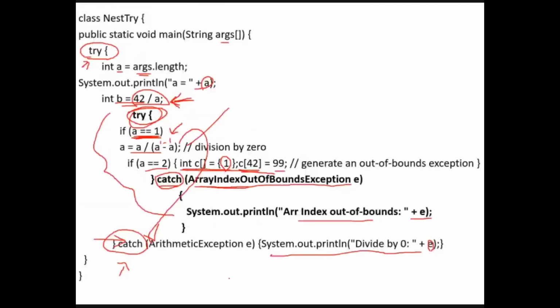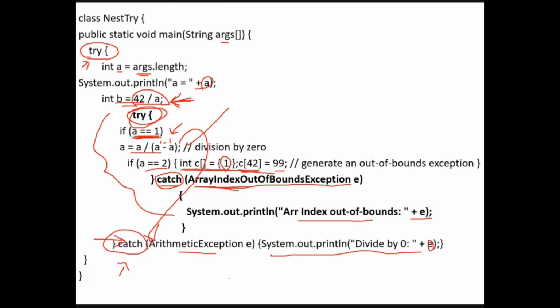Tell me, ma'am. If you interchange the catch blocks, we will get an error, ma'am? No, we won't get any error. Your question is: here arithmetic exception and here array index out of bound exception, would we get an error? Actually, we won't get an error. This is handled by the Java runtime system, the Java virtual machine. This is an exception, not an error. So your question is good.